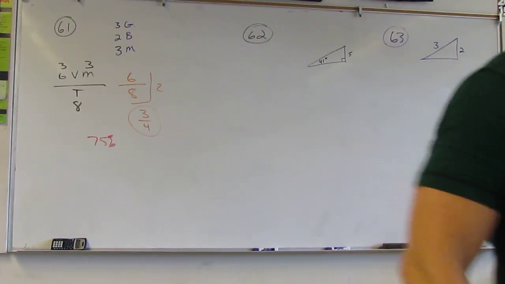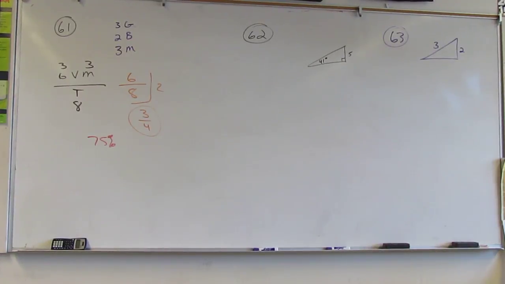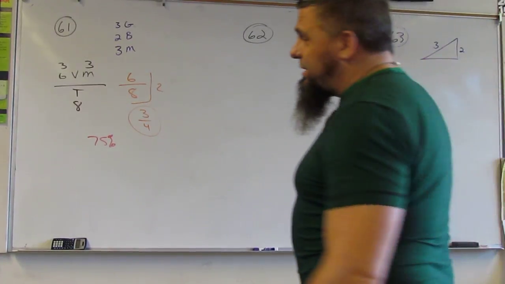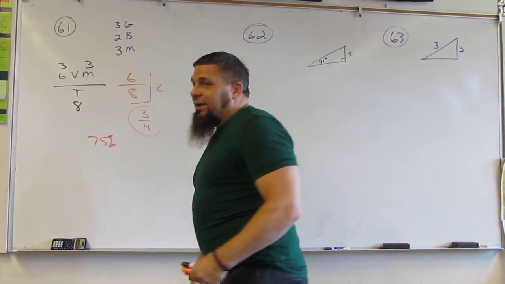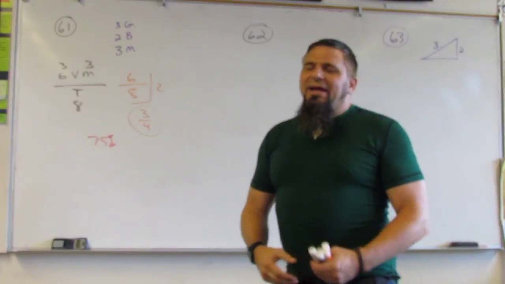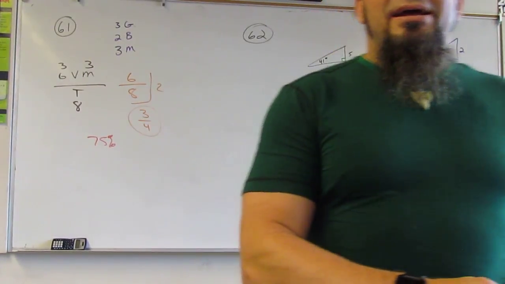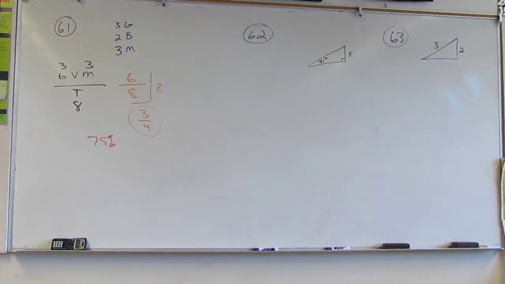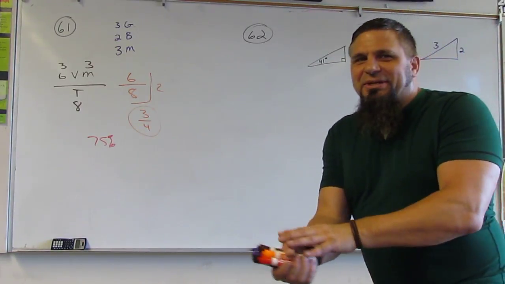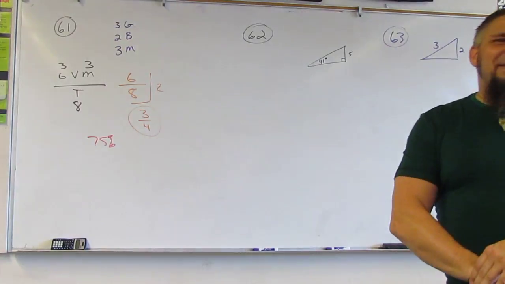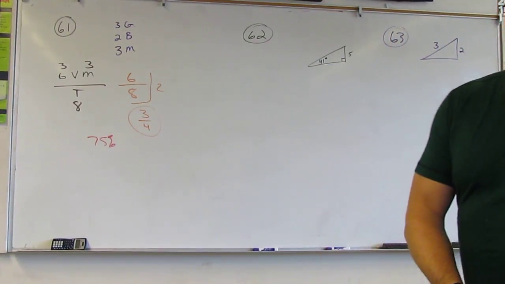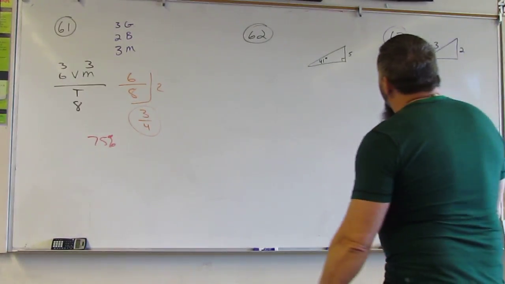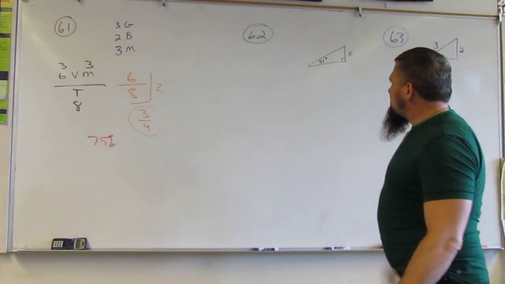I just thought I'd throw in a probability problem because we should have done one. Maybe we'll have some fun. Remember I said we'll have some fun at the end of the year maybe with probability. This is all I got on this stupid MAP test, is probability. Those are so easy. I need to start showing more probability so our MAP scores can actually go up. Once you get to 250, you need probability to put your MAP scores up. All right, next. Am I getting this wrong? Because you gave it to me.